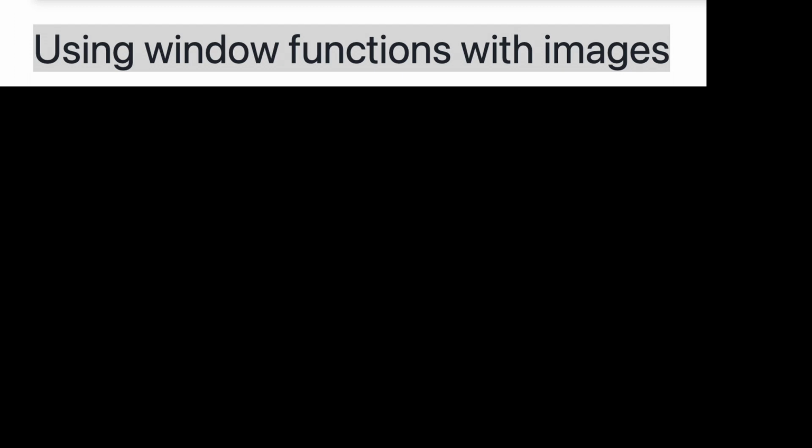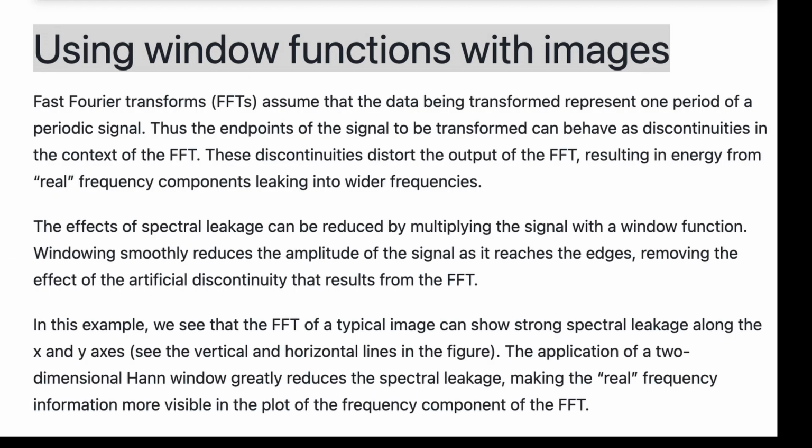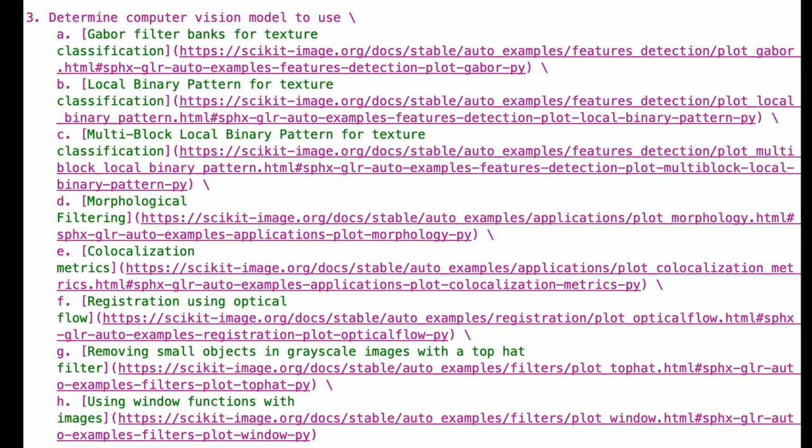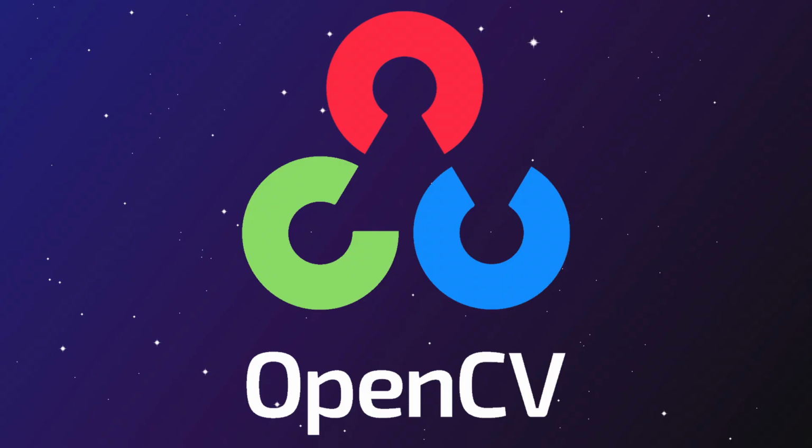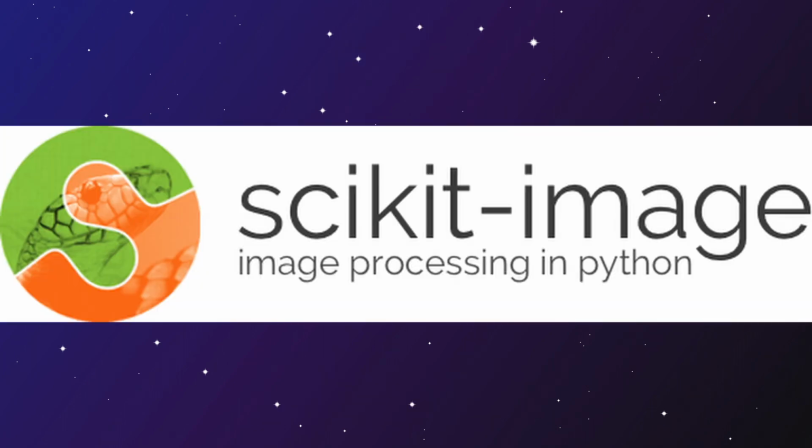Window functions: I just saw fast Fourier transforms and thought, hey, maybe a transform of the terrain could be somewhat interesting. As you can see from the list, I have not fully exhausted the pre-built example algorithms to work with in Scikit Image. However, at this point, I still have low confidence that any of these pre-built algorithms will be exactly what I am looking for. OpenCV is more likely to have information that will be worthwhile. However, I plan to exhaust what I can from Scikit Image before I move back to OpenCV.